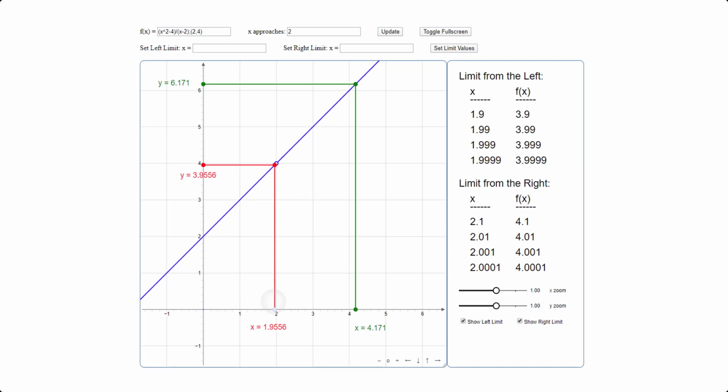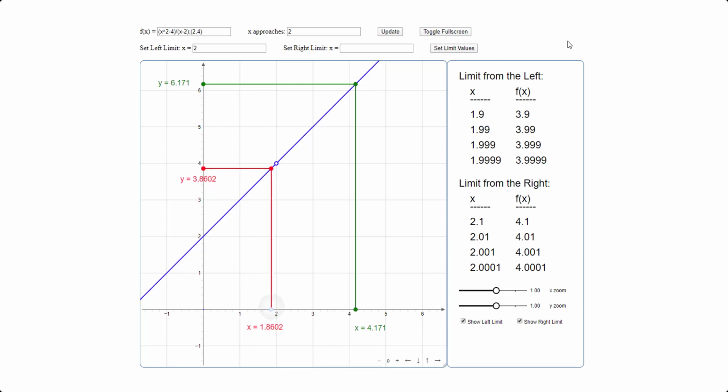And if I allow this to equal 2, which with the scale I can't quite get it exactly at 2, so let me just set it to 2, it disappears. Well, the reason why it disappears when x is equal to 2 is because the function is undefined there. So I can't just plug in 2 to see what the value of the function is. It's undefined. But I can look at values that are approaching 2.